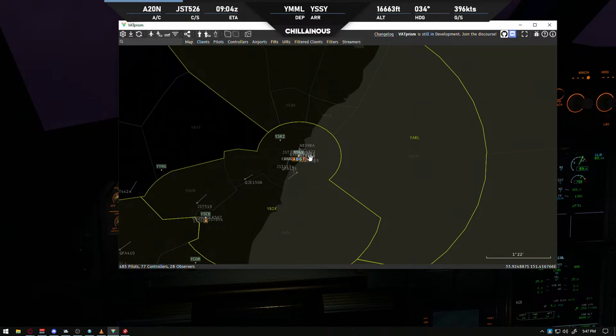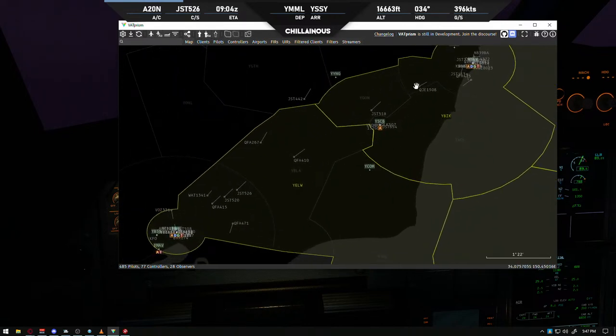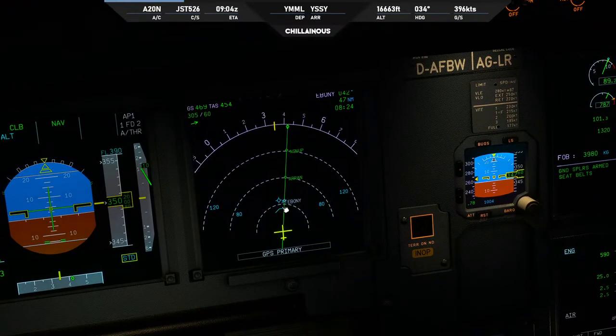And then hopefully we'll get the same at Sydney by the time we get there. I think the controllers are blocked in for the next hour and a half at least, so we should be good. Resume normal speed on the descent to 9600-1205, Quest 10. And we will be hitting our top of climb here just a little bit before Ebony.